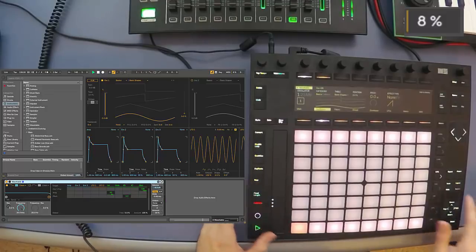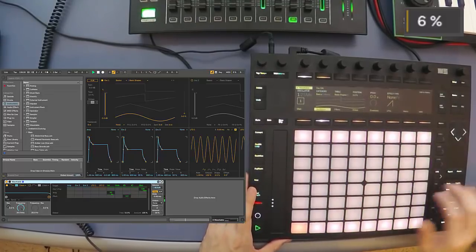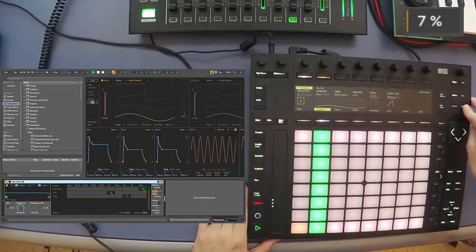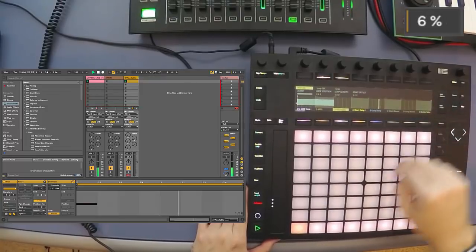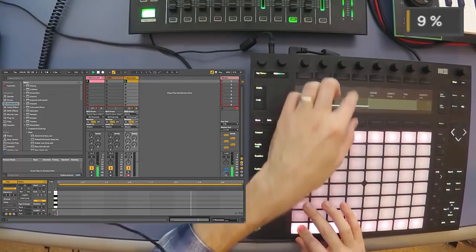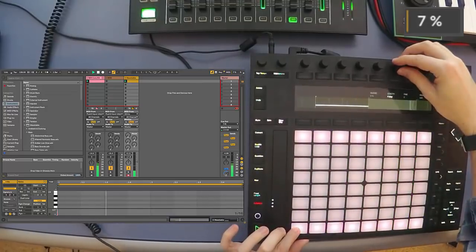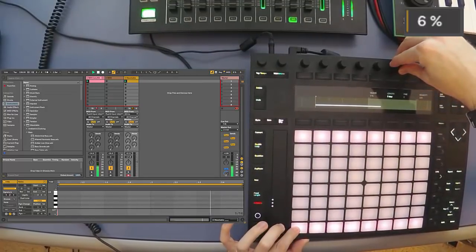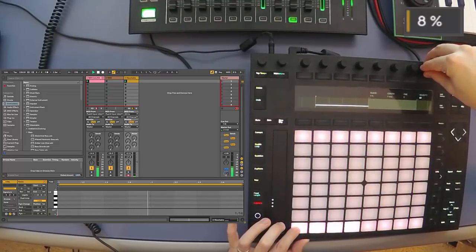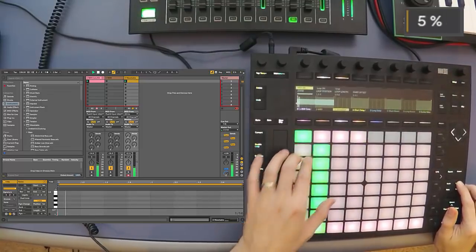All right, one of the things they've changed with the melodic sequencer is to change the loop length now. You hold down the layout button and that shows you the loop length. Another nice change is that if you hit the clip button, you can actually see the notes on your clip. If you hold down the note, it'll zoom in, and that's when you can adjust. You could adjust these before, but now that you can actually get the visual with it, it kind of helps a lot. All right, so I'm going to change the loop length.